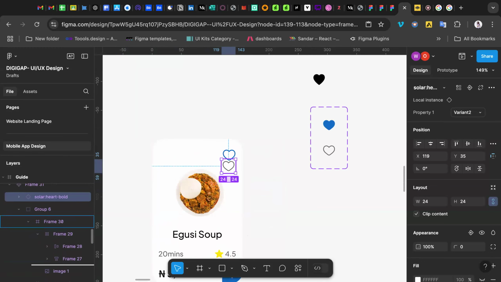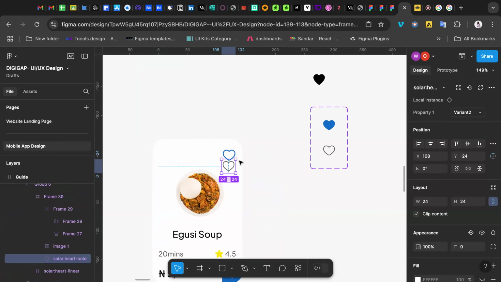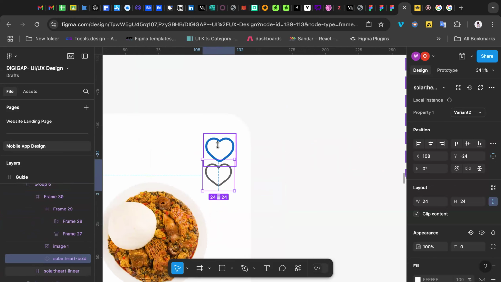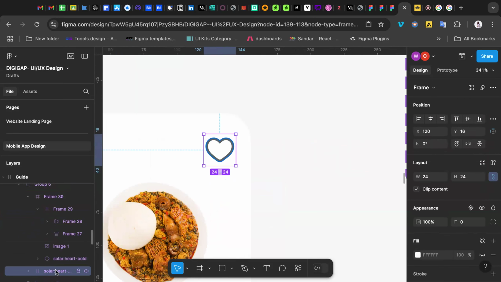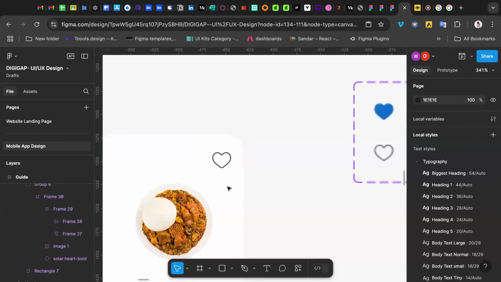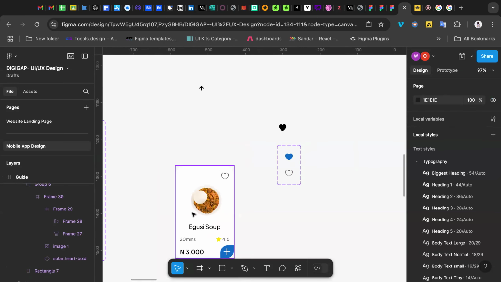So I'm just going to take it that far here and dump it here. Once I dump it, I'm going to move it and then align it and then move to the top. Once I move to the top, I'm going to delete the old one. Now, this is what I actually just did.